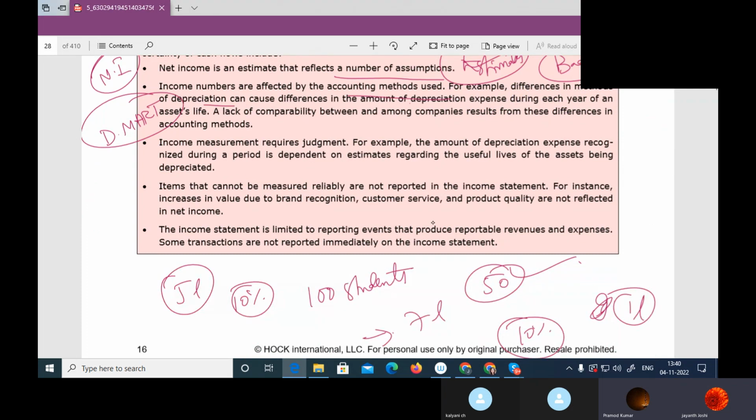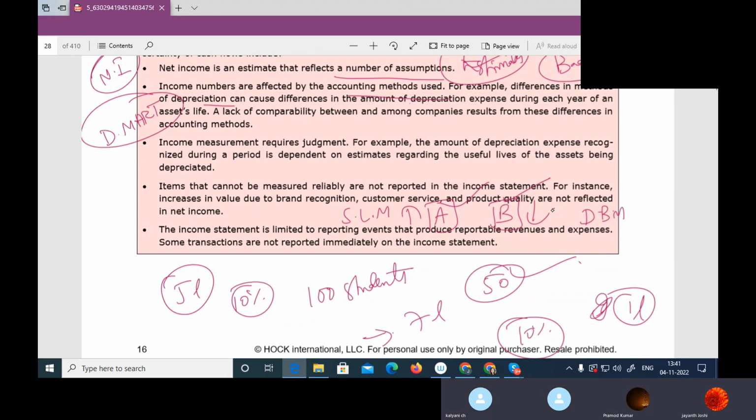Suppose I want to invest in these two companies, but when I see the results, this company seems to be good and this company's results are not good. They are using the straight line method for depreciation, and these are using the diminishing balance method. Maybe because of the method, the profits may vary. In the straight line method, the depreciation amount is the same every year. In diminishing balance, it decreases every year, correct?